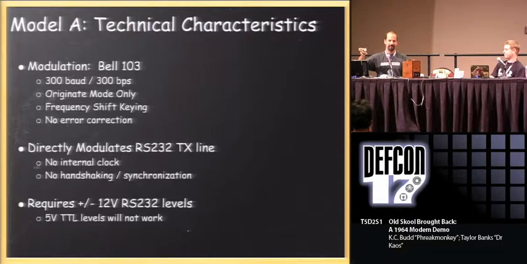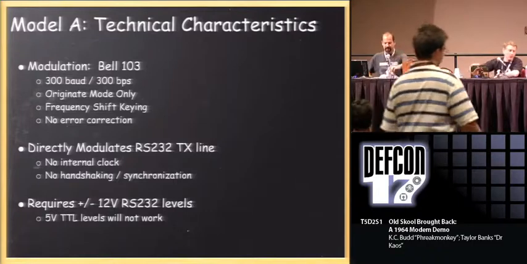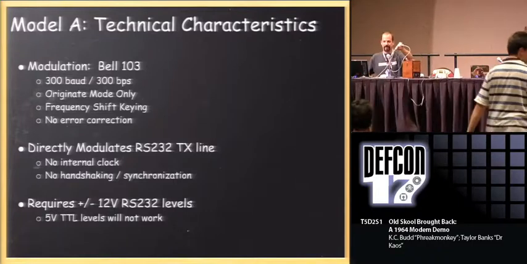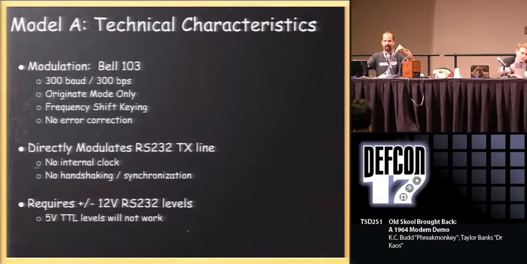The signal's 12 volts when it leaves the mainframe, and it's only 4.5 volts when it gets to the other end of this ridiculously long wire, and it will still work. The problem with that is, over the years, manufacturers figured out if you're only going to have a 3-foot cable, you don't need that plus minus 12 volts coming out of the port. If this can detect 3 volts, you could do it at 5 volts, which is what TTL chips use.